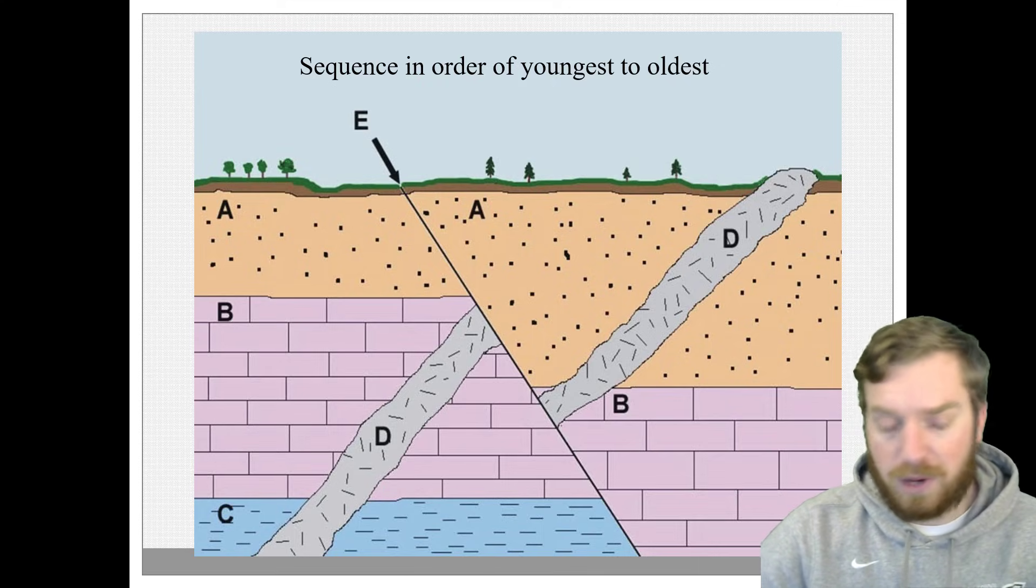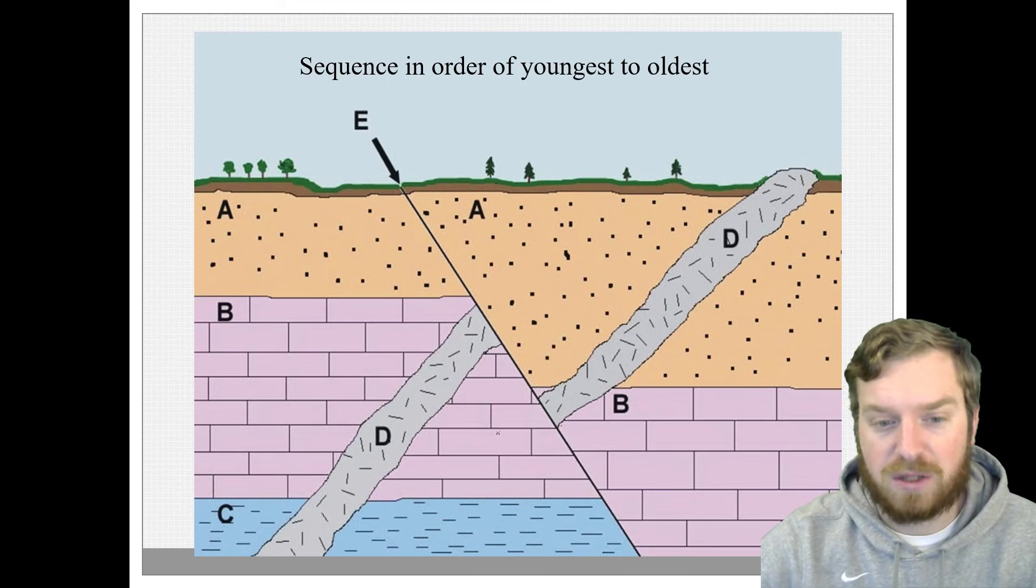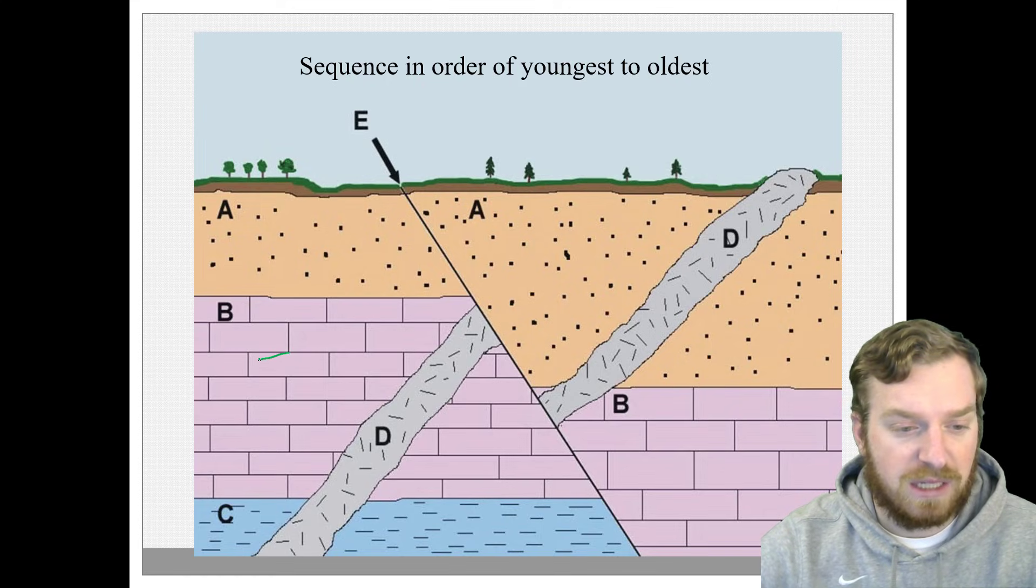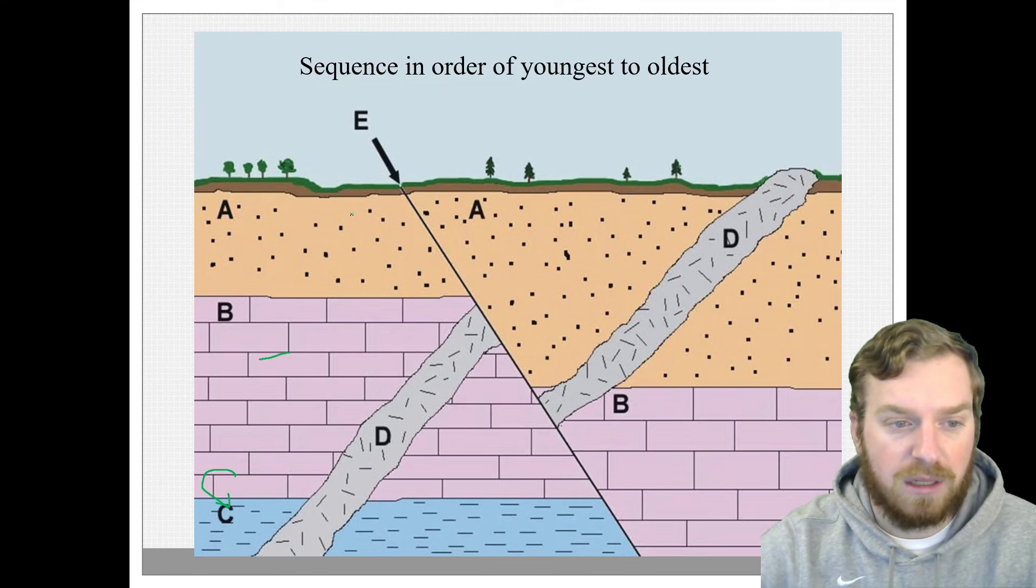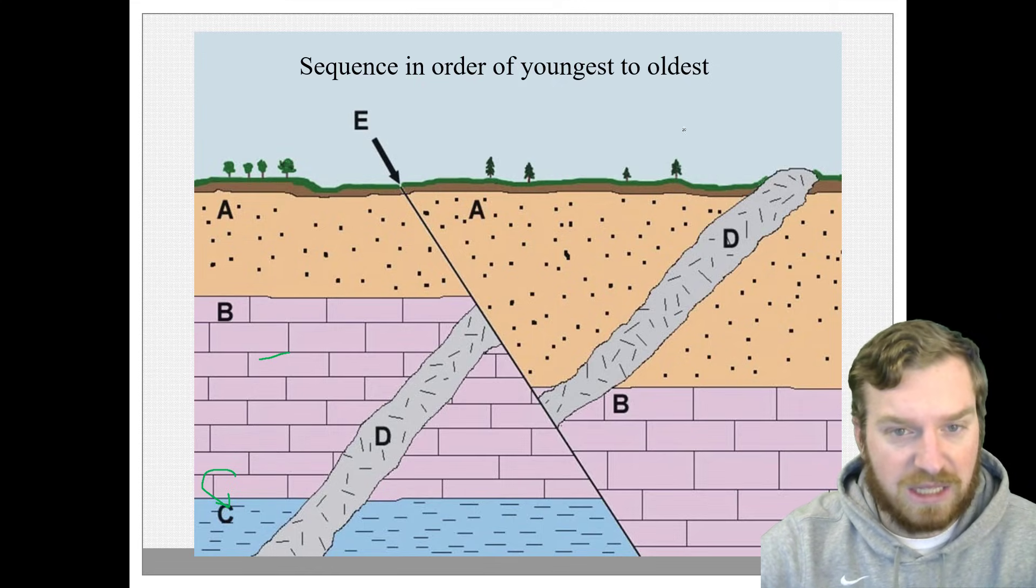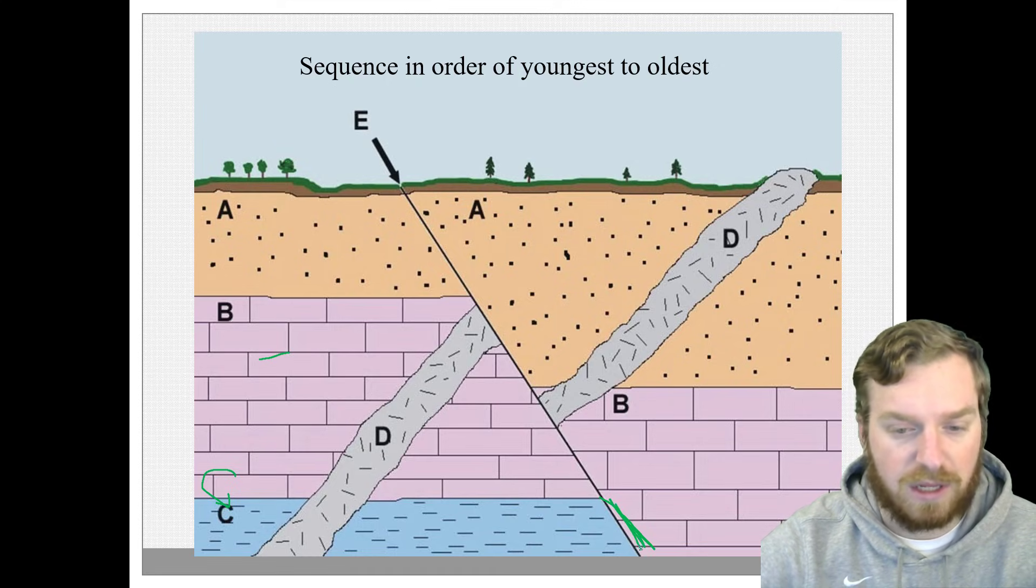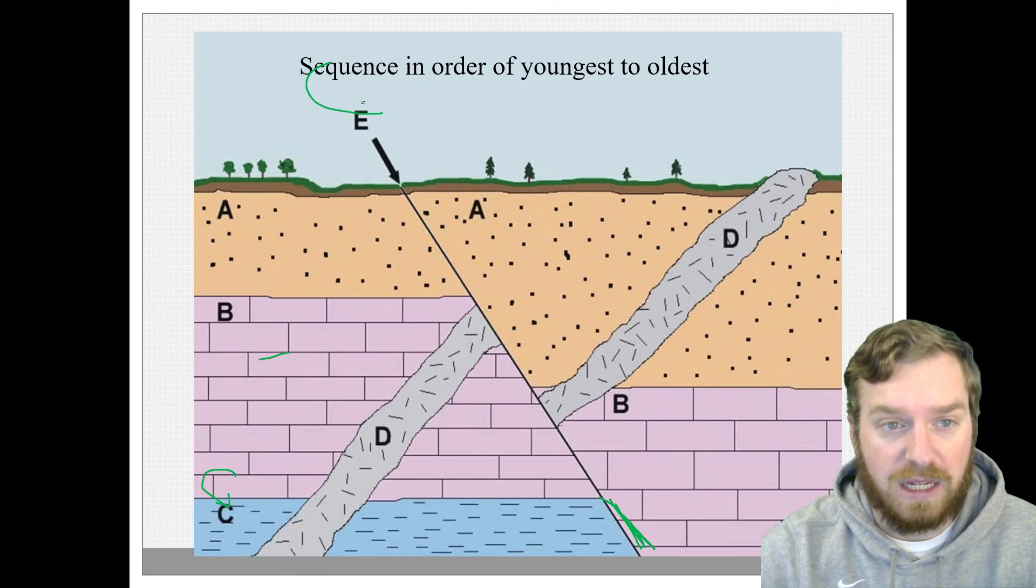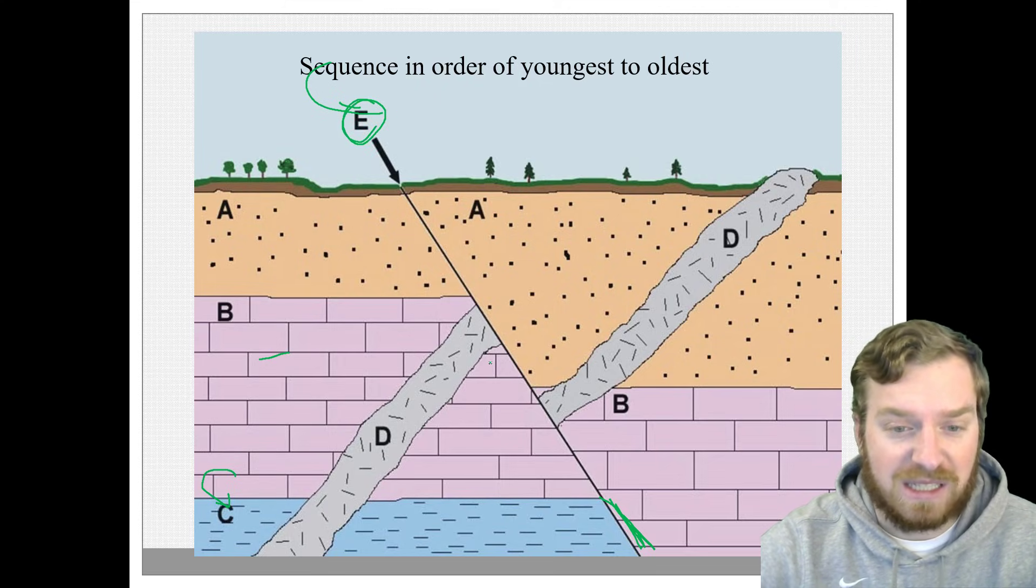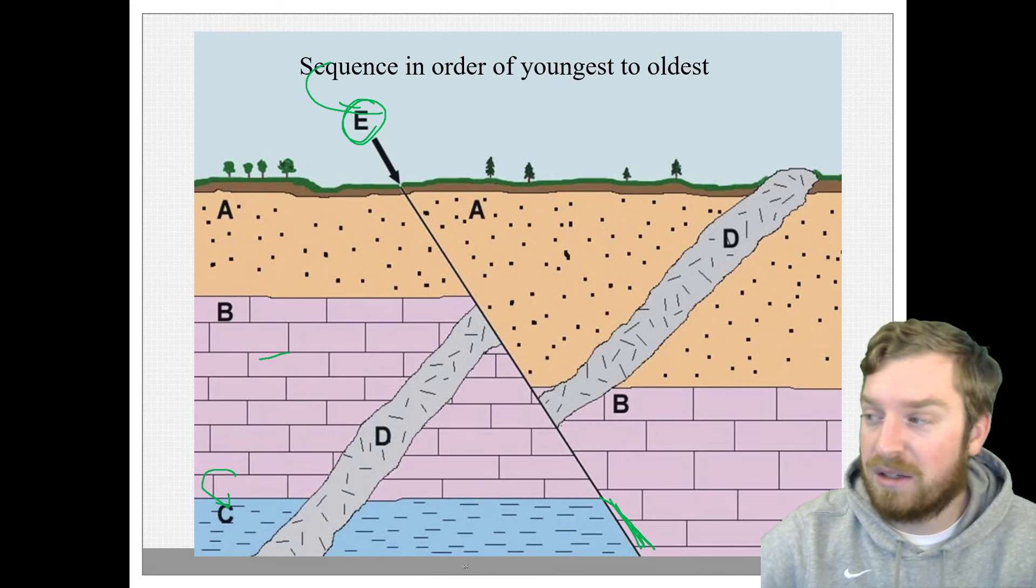And so let's take a look back at this picture here. We have a whole bunch of different rock layers. So we can say, based off of what we've just talked about, we could probably say that C is probably older than B and it is probably older than A. And so C is actually, notice that C also has this fault line cutting through it, which means that fault line E had to have existed or had to happen after rock layer C was already there.